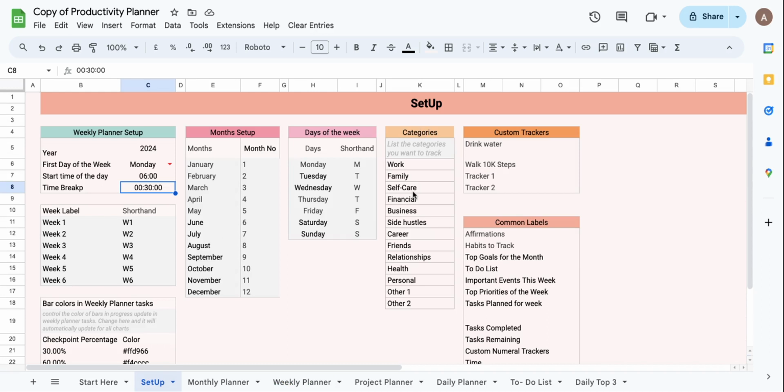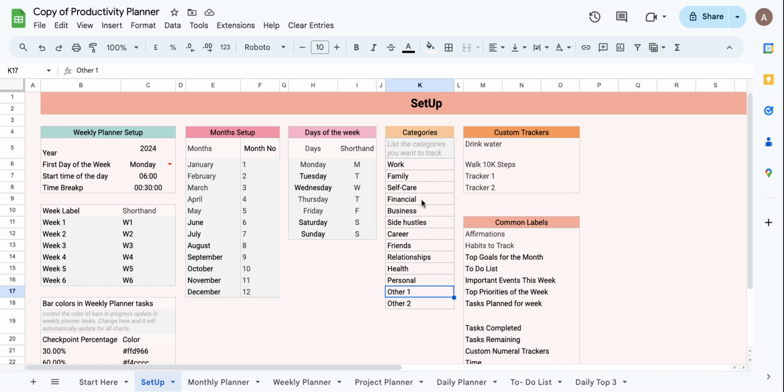And then when it comes to categories, we've gone with the more common ones. Oh, before I get into categories, anything that is grayed out here, you do not need to touch. So you just leave this month and days of the week set up as they are. With the categories, we split them into the more common ones, but we have the possibility for you to add here, and you can also change any of these if you'd like to call it something particular.